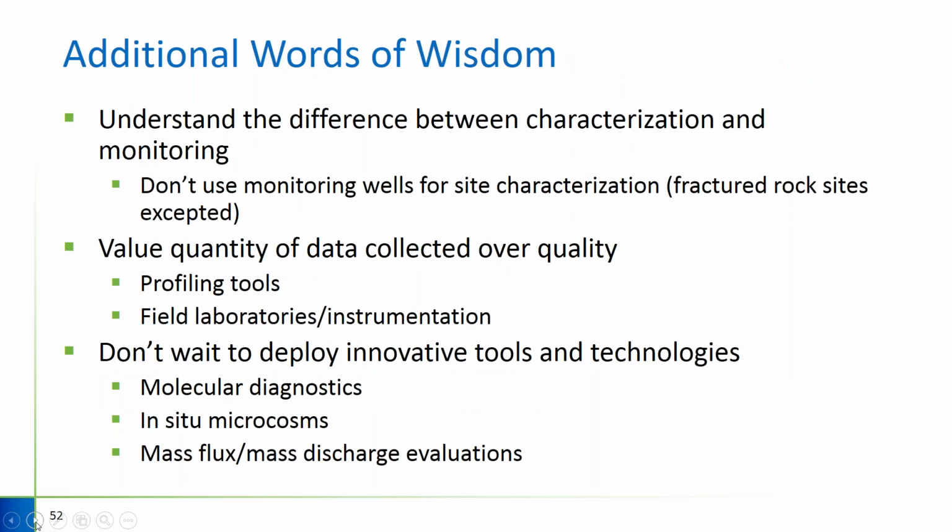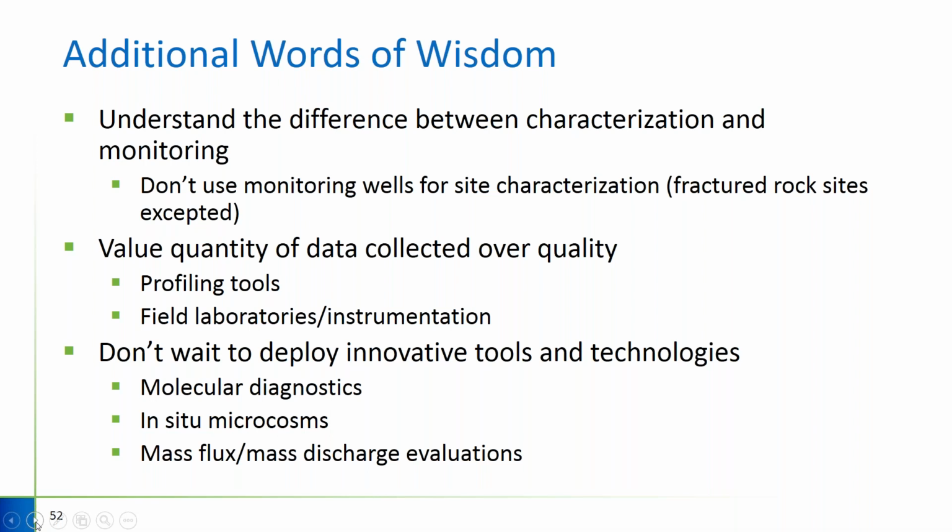So some last kind of additional words of wisdom that I put in here, and this is kind of stepping away from the ITRC process, but just some things that I think can be valuable when you're developing the site characterization plan and you're going out to the field kind of early on in the process. So again, you've developed your initial conceptual site model, and you're doing some of the first supplementing or building of the CSM, where you're collecting data to build on what you know about the site already, but maybe you're still a ways off from actually having a decision document, for example, or a ROD.